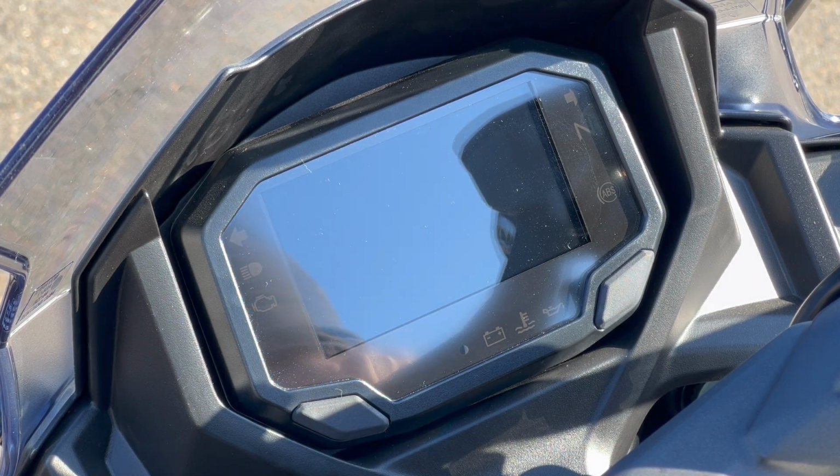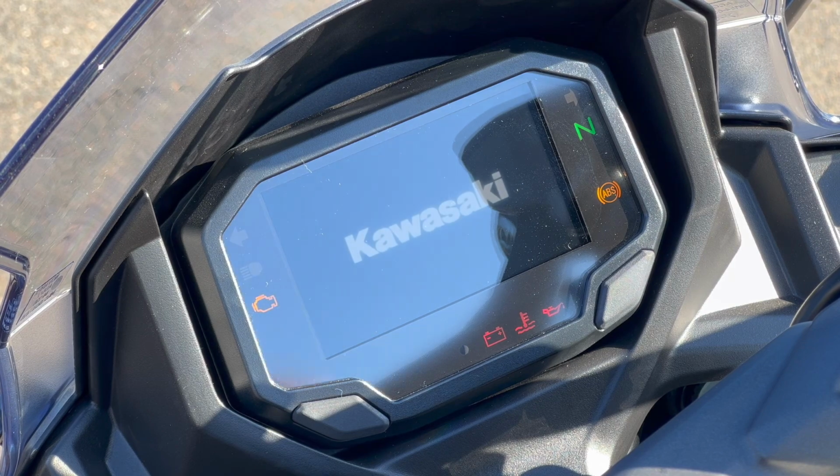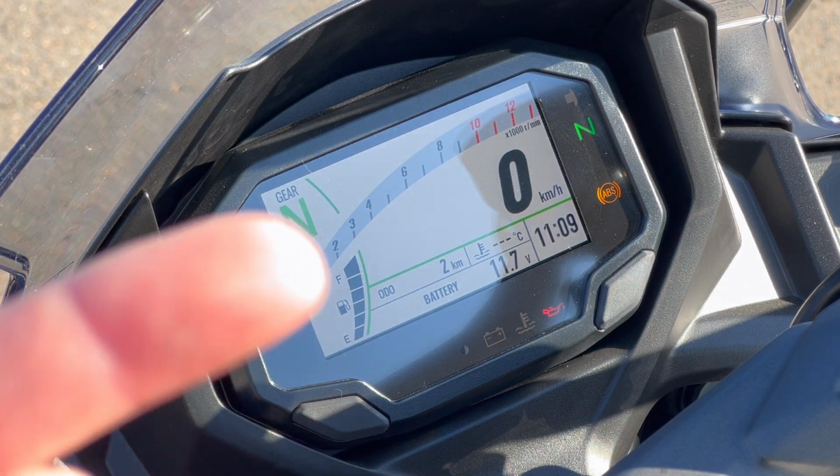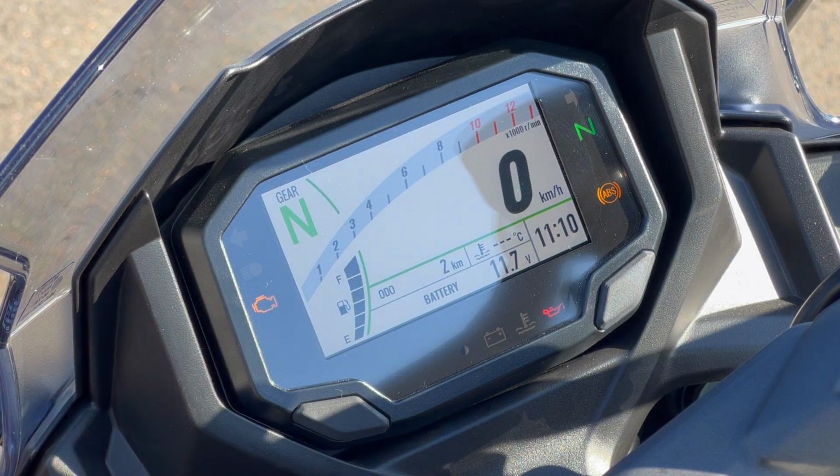What you can't tell though is when you turn this on, you can't really realize how good this screen is. Even with all kinds of glare, it is really legible. And I'll tell you, when I say really legible, a camera can't film a screen nearly as well as your eyes can see the screen. So while you're still seeing quite a bit of glare on the camera, you really don't have any issues at all with this.